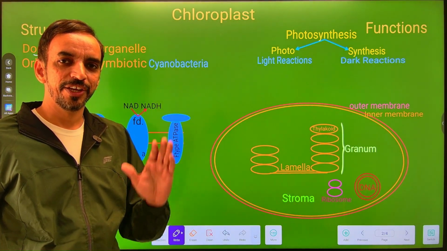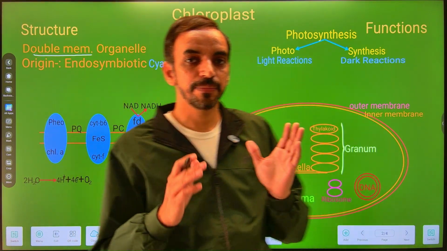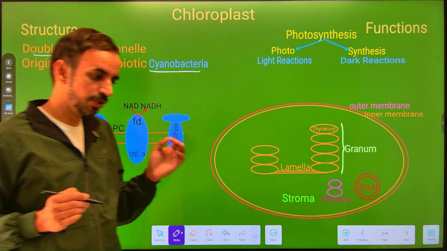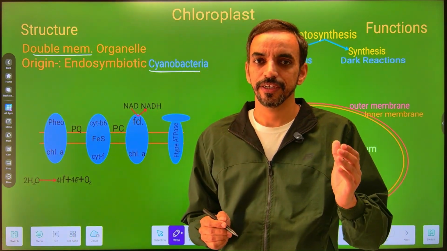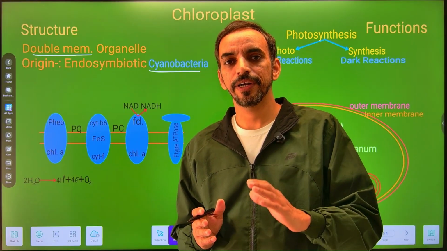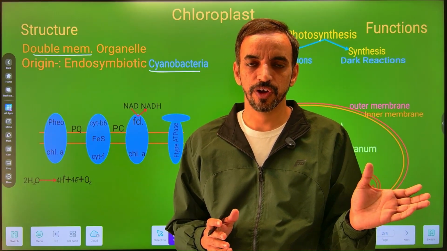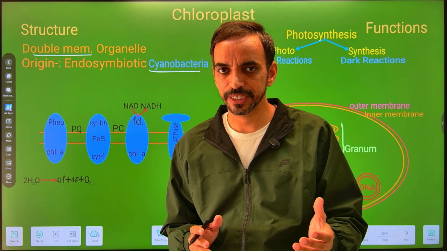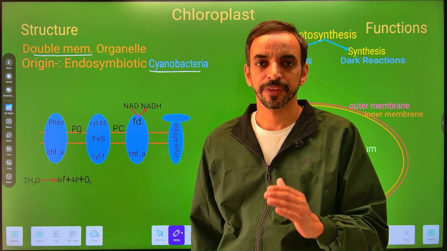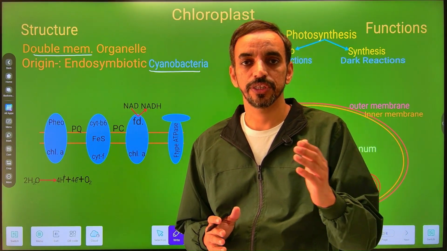Now like mitochondria, it originated due to the engulfment of a prokaryotic cell, and the prokaryotic cell was the cell of cyanobacteria. As we discussed when we studied mitochondria, the mitochondria and the chloroplast originated due to the engulfment of prokaryotic cells. In case of the mitochondria, there was an engulfment of an alpha proteobacteria, that was Rickettsia prowazekii, while in case of the chloroplast, there was an engulfment of a cyanobacteria. So if you want to study the complete endosymbiotic theory, you can check out my previous video on the mitochondria.